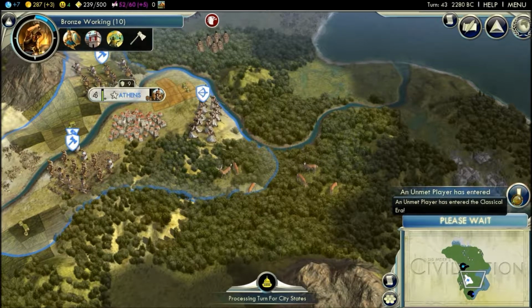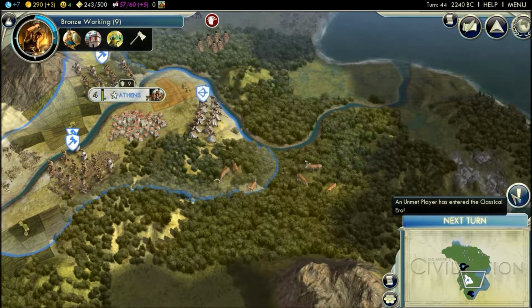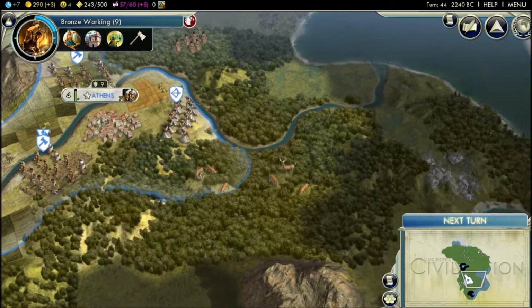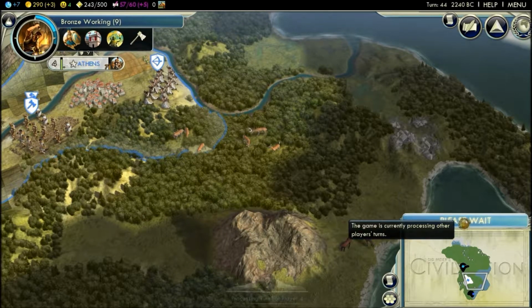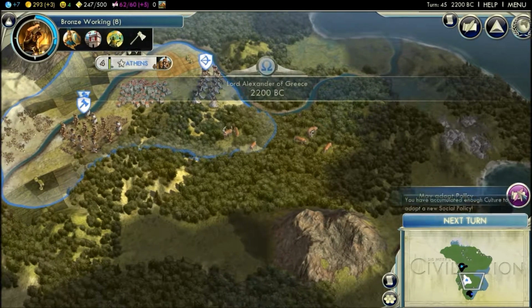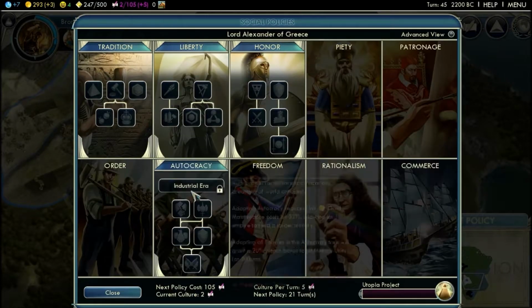Oh my god, somebody's already in the classical era. That's called cheating. What they did is they studied pottery, then calendar, then something in the classical era. I don't actually like to do that because it would get me in the classical era too soon and it would just end the episode, like, boom. That's the end of the episode. You don't get to watch anymore. Ha ha ha. And I would never do that to you guys, because that's a dick move.